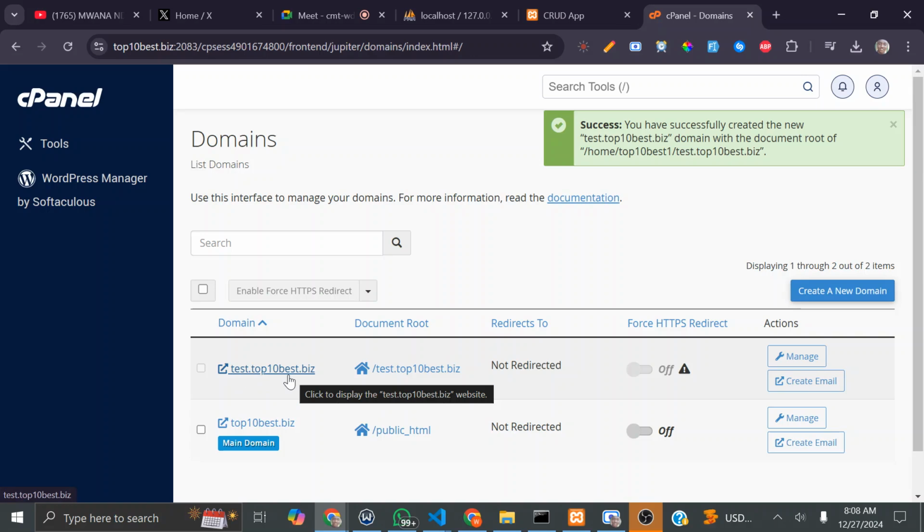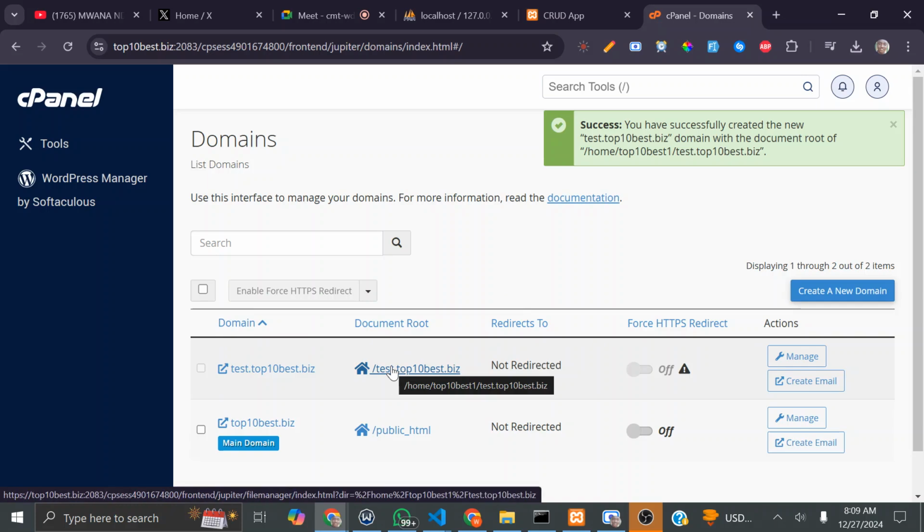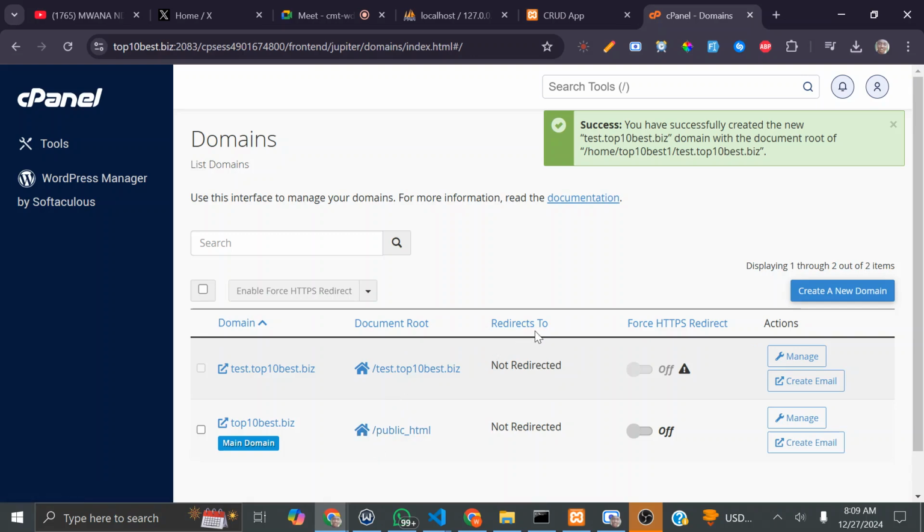Then there's a place I was telling you about, HTTPS, which I showed you the other day, and we agreed HTTPS basically manages the security aspect. So this is the domain, then this is the document root, basically where the files will be stored. Then this is the redirects, which we don't need to work on. Then here there's force HTTPS redirect. Basically, when I try to access the link without a secure channel, it will force the link directly to work with the secure channel.